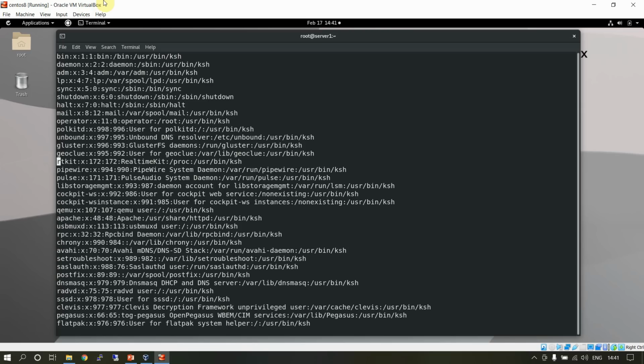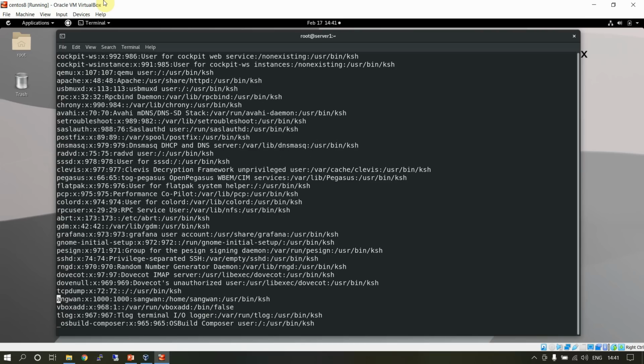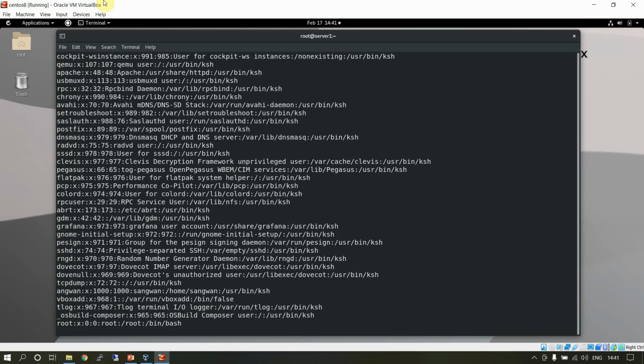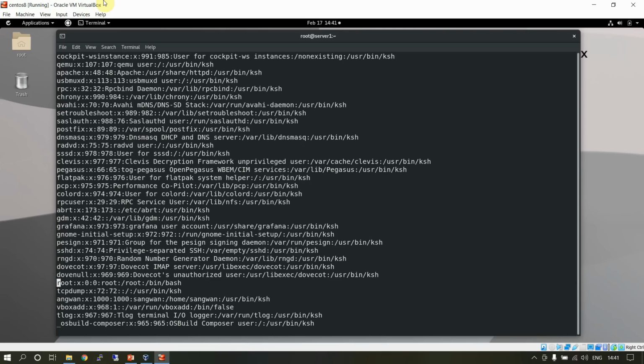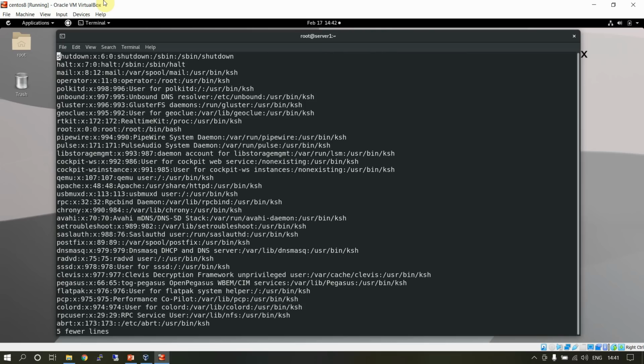Now let me show again. After dd, a small p will put the line below the current line, and an uppercase P will put the line above the current line. Let me show you once again. yy will yank the line, and a small p will put the line below the current line, and an uppercase P will put the line above the current line. So yank and put. Another interesting feature is multiples. If you want to delete, let's say, 5 lines, 5dd will delete 5 lines. So dd will delete, yy will yank, p will put.